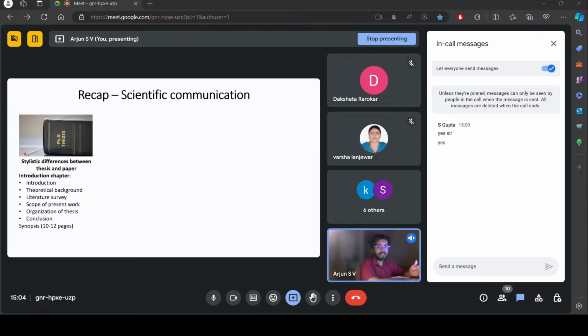The introduction part basically tells what any PhD student is going to work on, what theoretical background his or her study is based on, and what the background of that work is. It covers what kind of literature survey they have done for solving their problem statement, what kind of research gaps they have identified in those problems, and what kind of methodologies, experiments or projects they are going to perform in order to come up with a successful solution for the gap in their research.